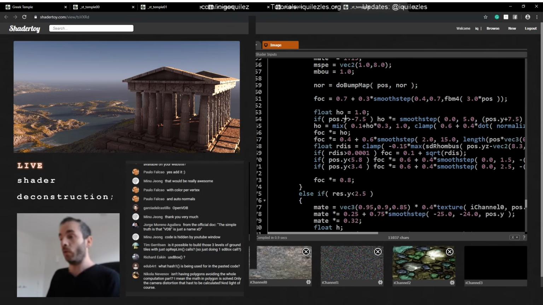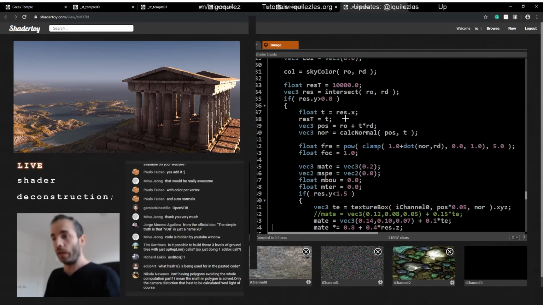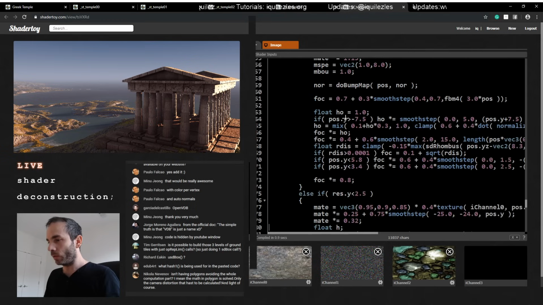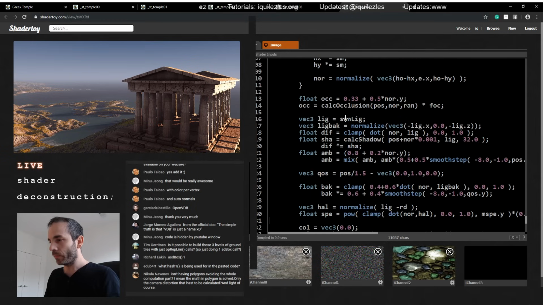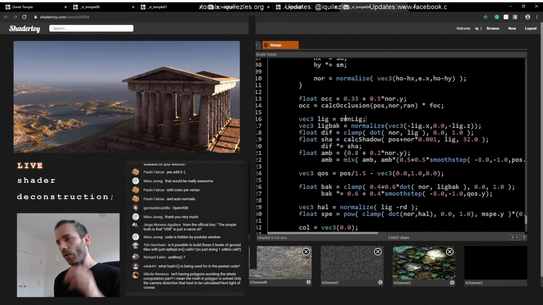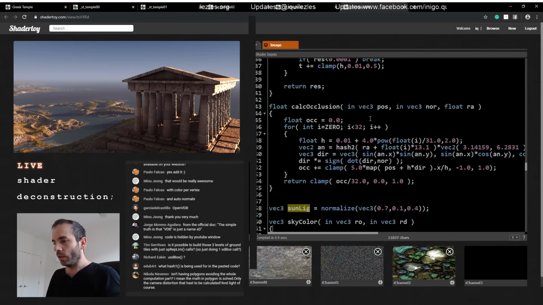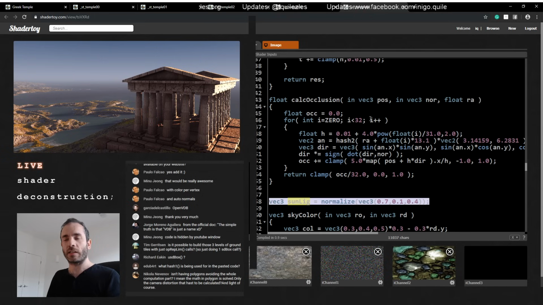So in this case, just by looking at this image, I already noticed right away that I'm not happy. Let me look at the picture a bit. Actually, this one doesn't look bad. Let me see where my lighting is. Yeah, it is not that bad, but I feel that the temple could get some more lighting and I could get more shaping out of it. So I'm going to modify. I have this sunlight thing here. Let's see where it is defined. So this is the direction of the key light of the sun.